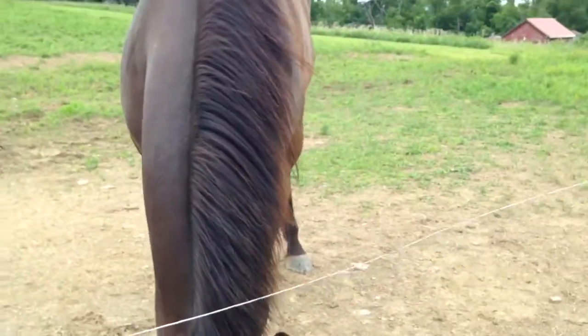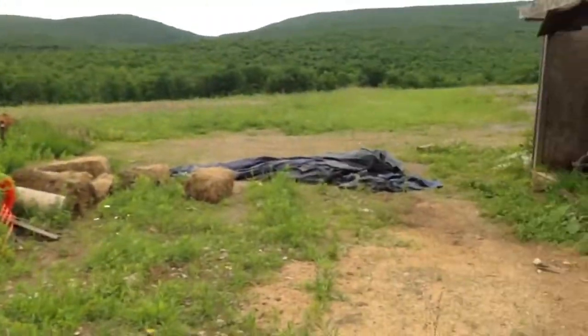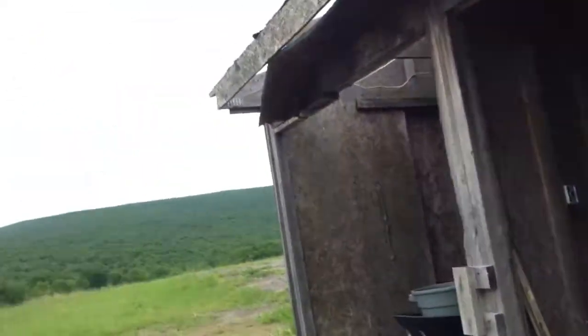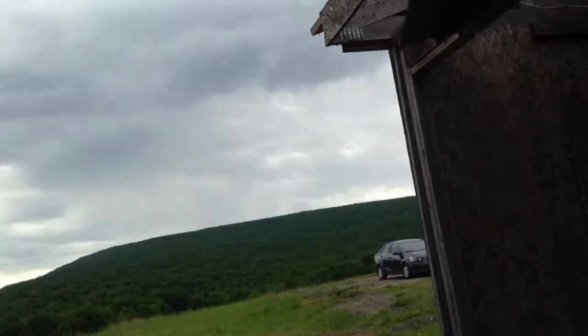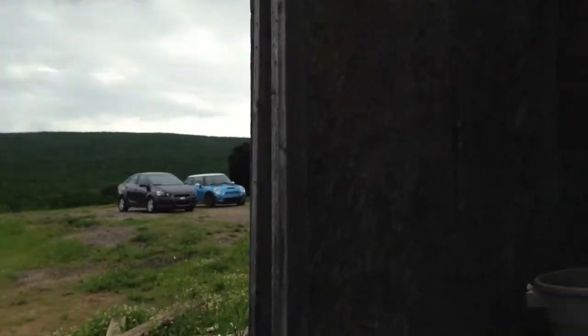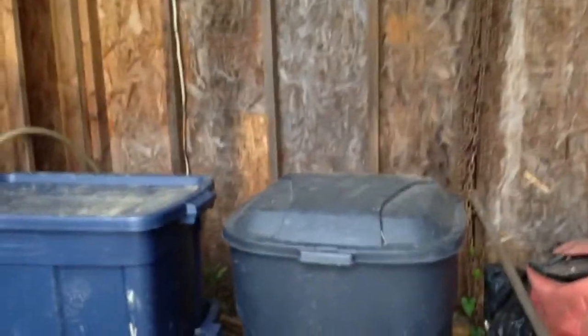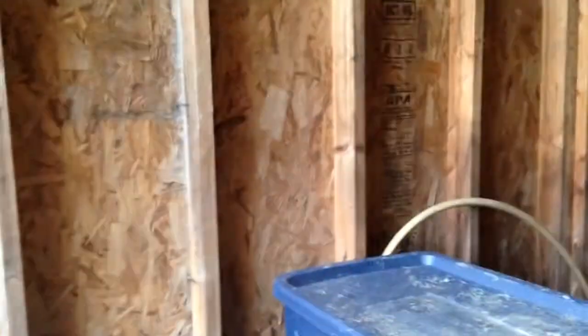But my Belgian draft, she gets completely different feed. Well, not completely different. She gets 1 scoop, so 3 quarts of oats. And she gets 6 quarts, which would be 2 scoops of sweet feed. That would be in the morning time. And at night, I usually give her 1 scoop of oats and 1 scoop of sweet feed.